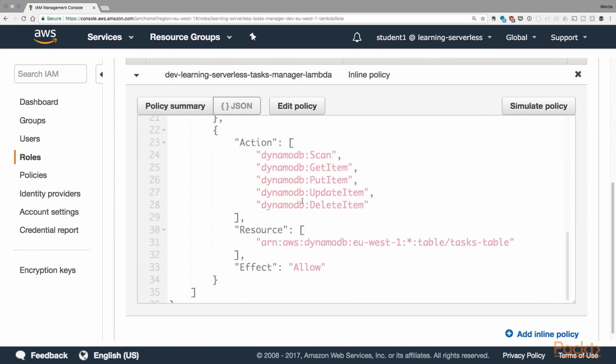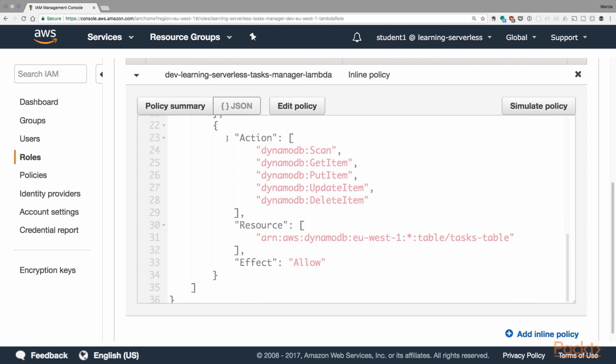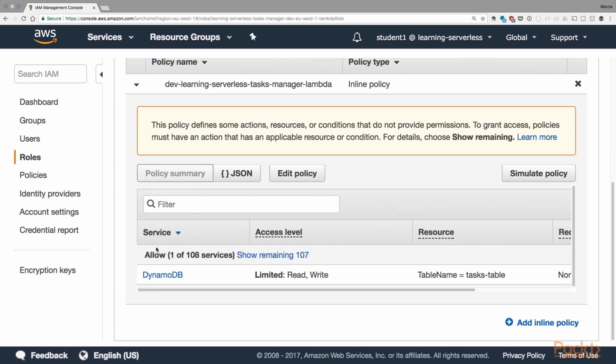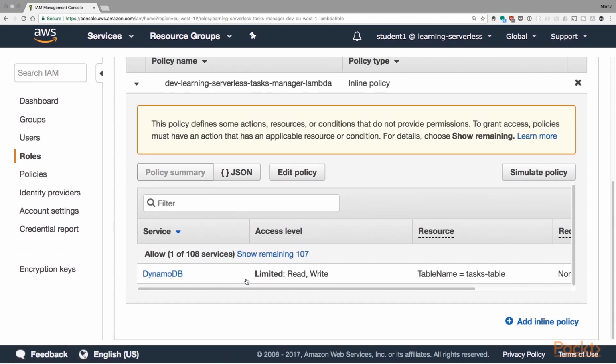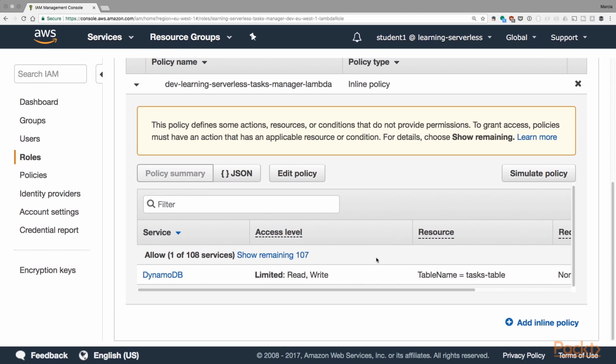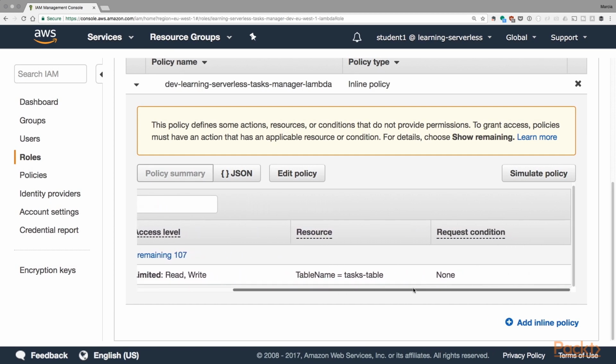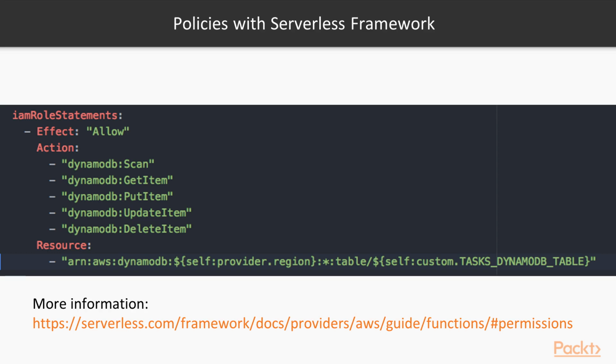That's created automatically by Serverless framework when the lambda is created. But then we can also see that there is the Dynamo policy that we created in the previous video. You can see that it has access to read and write on this table.